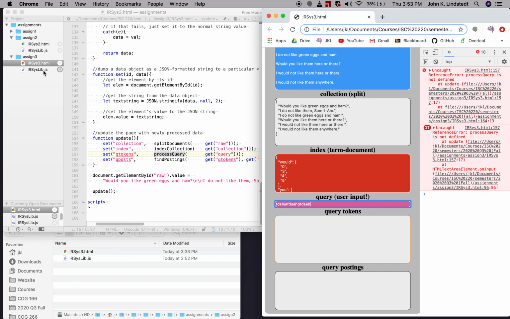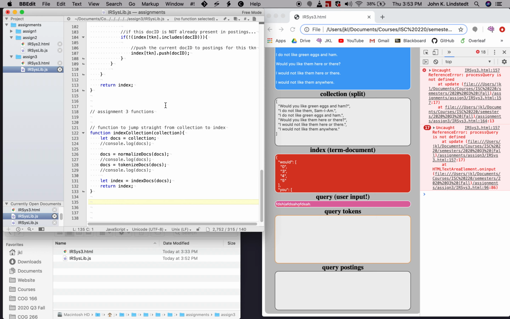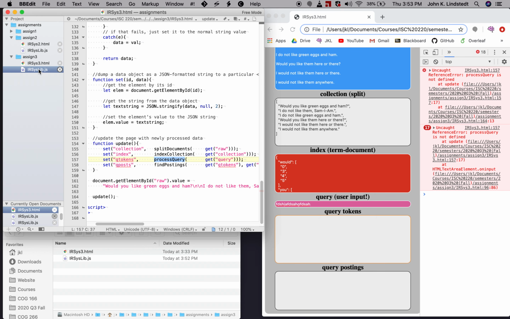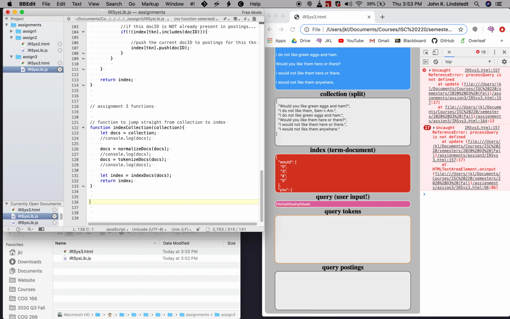And if you recall from the lectures, as long as we use the exact same process to normalize and tokenize a query, then it's still speaking the same language as our index, and thus they will work together. So we need to reuse, thankfully, things we've already built. What's the name of it again? Process query. So let's make a new function.